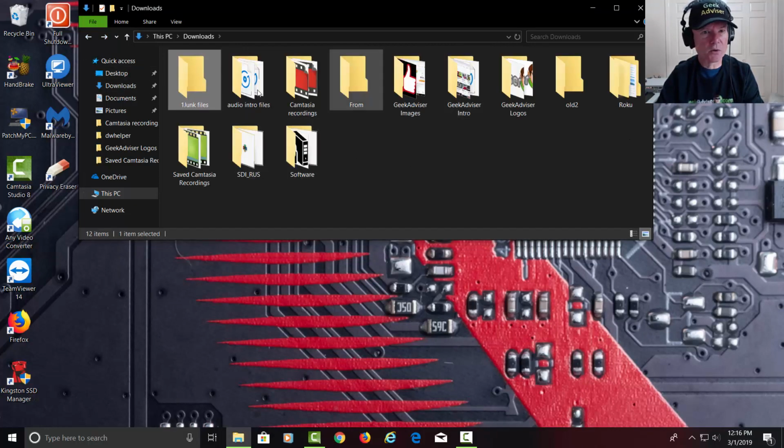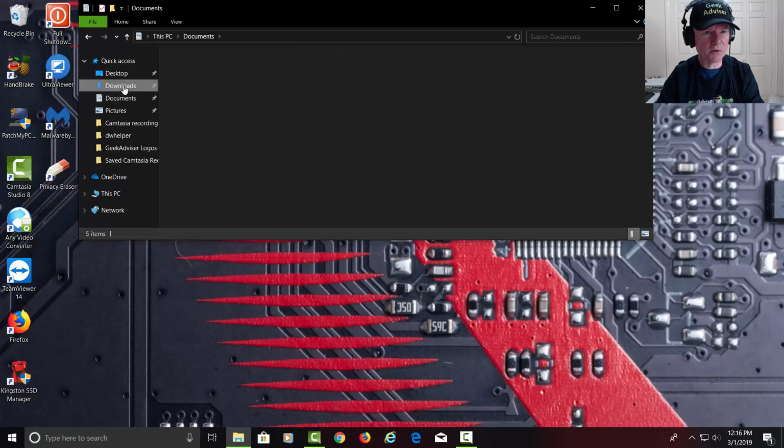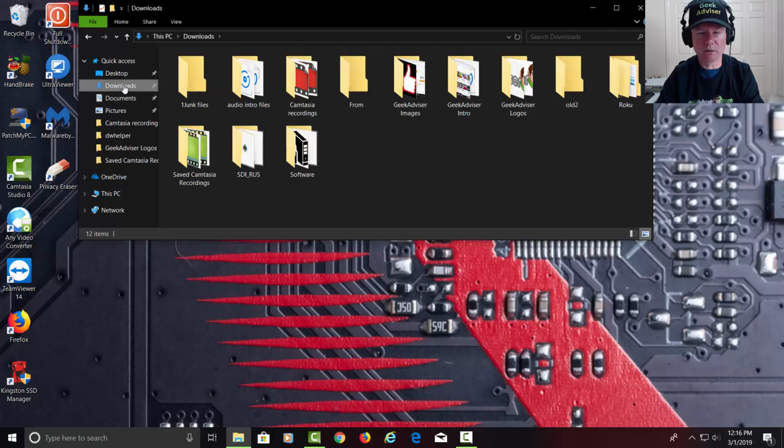Alright, then you just want to look through your different folders and see what's there and see if there's anything that needs to be deleted. Things that you're aware of, things that you've created and you know for certain that you can delete them. Be very careful when deleting files because you can mess up your computer if you delete the wrong files. So that's the first thing that I would do. So go through your folders, figure out if there's anything that you don't need anymore and get rid of it.